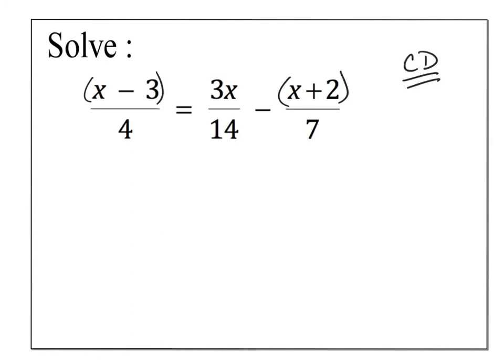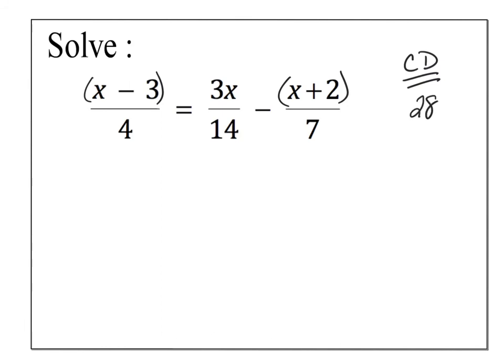So I see a 4, a 7, and a 14. I need the common denominator. If you're not real good at common denominators, what you could do is just take the biggest number and say, hey, is that the common denominator? 14? Well, 7 goes into 14, but 4 doesn't. So go to the next 14. Well, 2 14s make 28. Does 7 go into 28? Yes, it does. Does 4 go into 28? Yes, it does. So 28 is the guy.